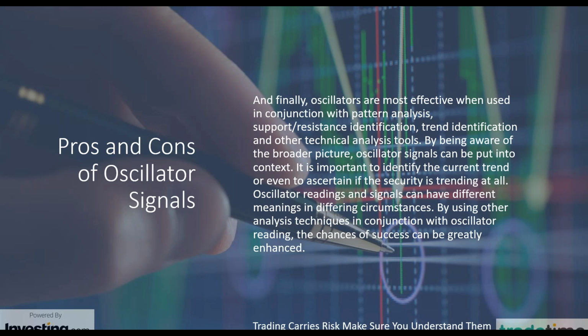By being aware of the broader picture, oscillator signals can be put into context. It's important to identify the current trend and even ascertain if a security is trending at all. Oscillator readings and signals can have different meanings in different circumstances. By using other analysis techniques in conjunction with oscillator readings, the chances of success can be greatly enhanced.